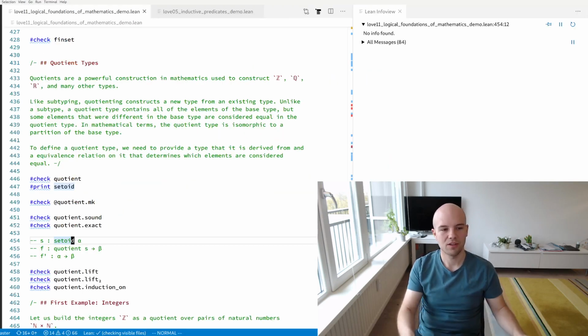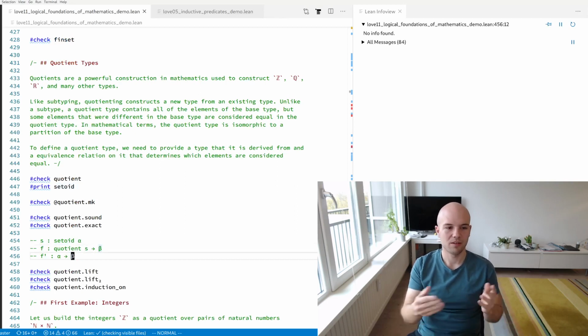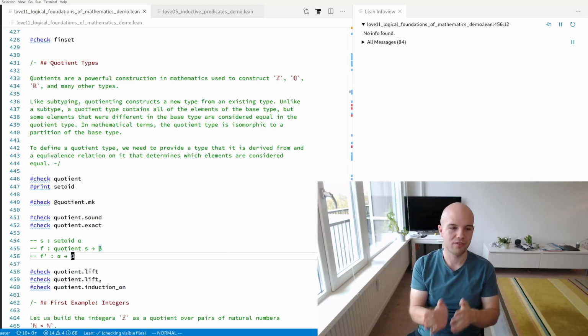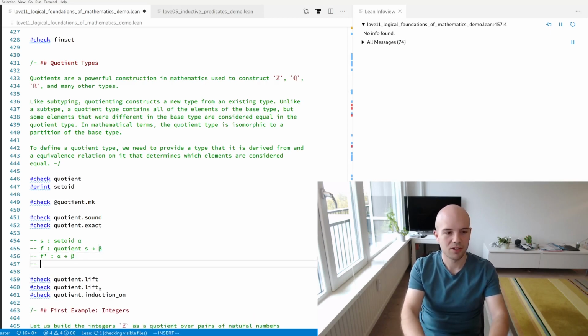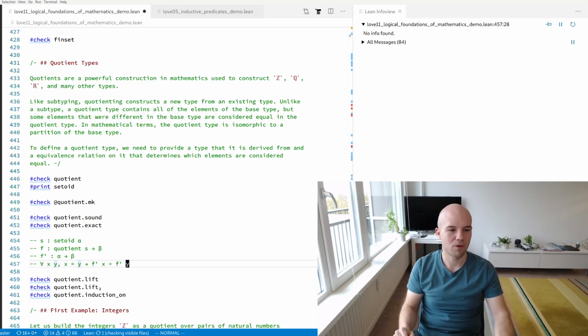Okay, so in order to lift, we need a function f prime, which is defined on alpha, and which has the property that for all x and y, if x and y are equivalent, then f prime of x is equal to f prime of y.